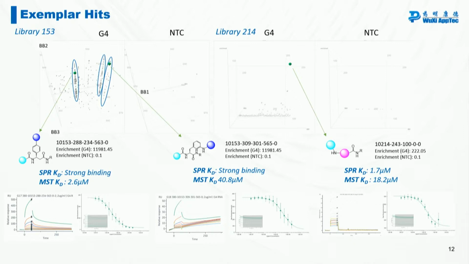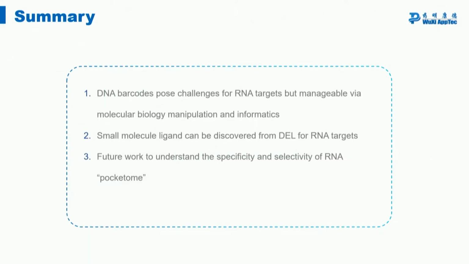All right. Because it's a short talk, I hope I have convinced you that there are some manageable challenges in applying DEL to RNA targets. However, you can comfortably discover ligands against RNA with this technology. And for us, like I said, it's just the beginning. Right now we only have a couple of cases. We hope that by screening against more and more RNA targets, we'll come to understand the pocketome of this world. So please, if you have any RNA targets in mind, we are here to work with you. Thank you.